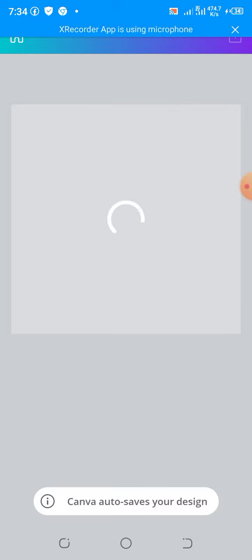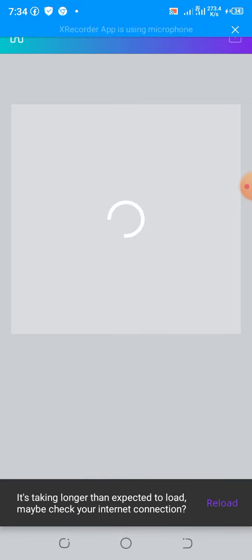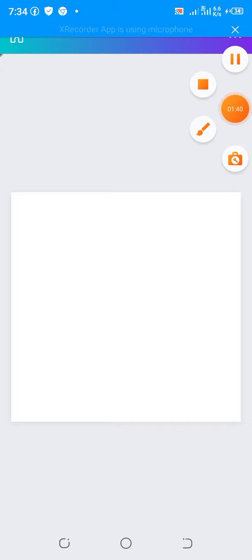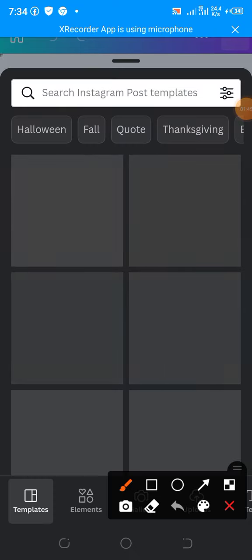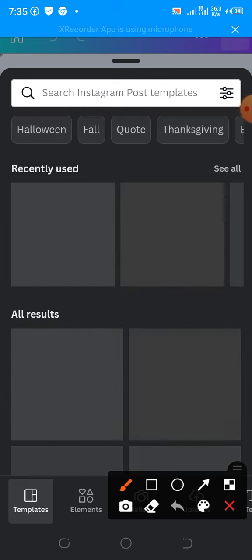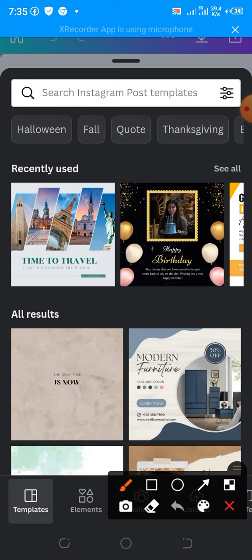You see the blank environment loading, and when that has happened, it may take longer, depends on the network at the moment. But yes, we are here now. We are at the blank environment. We'll allow it to load a little bit, and you will now click on the blank environment. When you click on the blank environment, this particular environment will open for you.